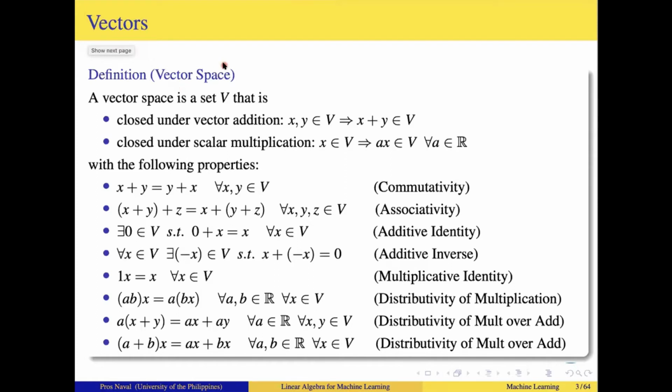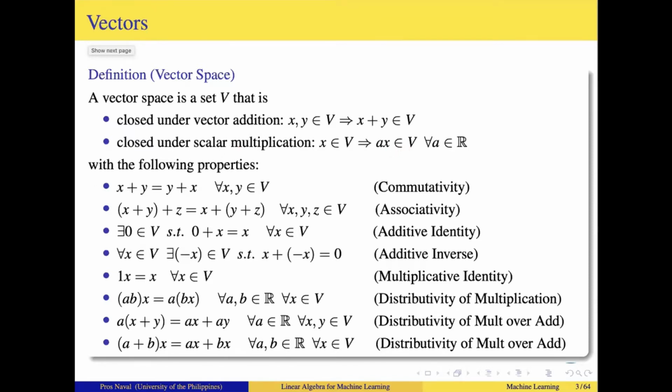There are two operations that are defined for vector space: vector addition and scalar multiplication. Vectors may be added together and multiplied or scaled by scalar numbers. Vectors are closed under addition. This means that two vectors in the vector space V, when added together, will result in another vector that is also in V. Vectors are also closed under scalar multiplication, since a vector multiplied by a scalar produces another vector that resides in the same vector space.